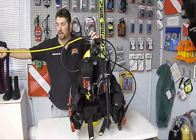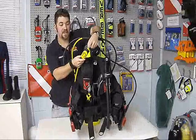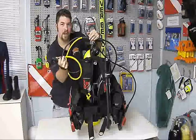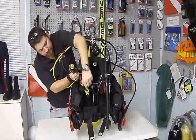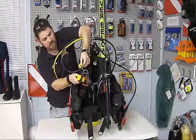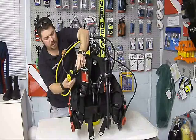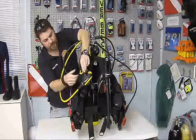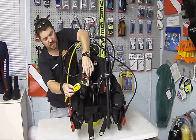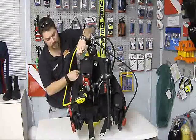And it's got a yellow hose, which makes it very visible, but it's a longer hose. And with the exhaust, like I said, being on the side, I don't have to worry about kinking up my hose when I go to donate it. I can give it to them in any fashion. The way I attach it to my BCD, Marez makes this nice little plug that slides up inside your regulator. Basically, it just snaps into the regulator mouthpiece. The tabs on the mouthpiece slide in, and then I just use a standard carabiner to hold it onto the D-ring of my BCD.